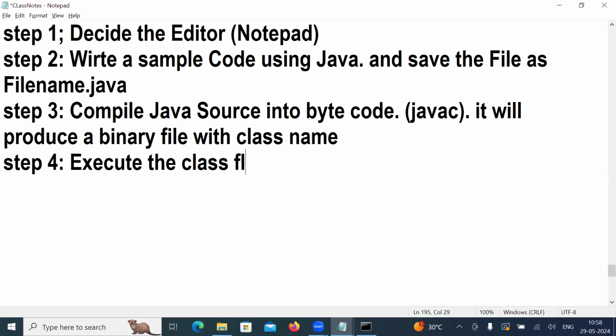What is the execution of a class file? Java command. Javac for compiling. For executing, you have to use java, with the class name, not the file name. In javac, you have to use the file name. In java, you have to use the class name.